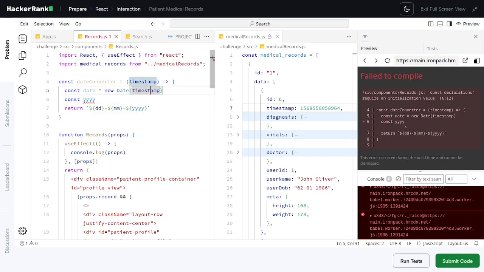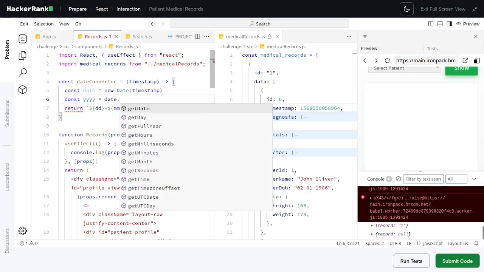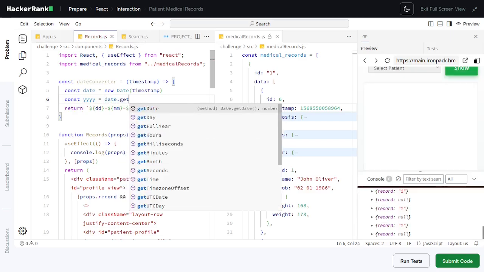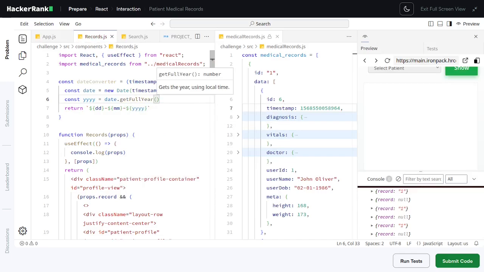Date, month and year. So for the year variable we can define maybe date.getFullYear, using the getFullYear function right here.